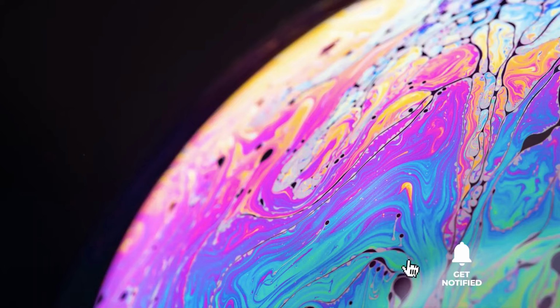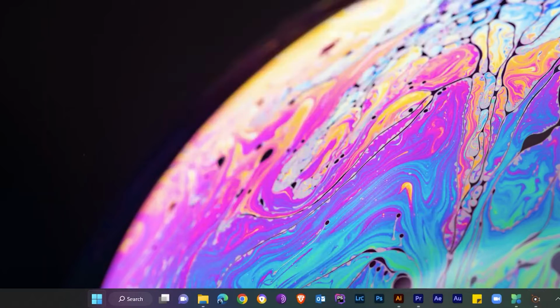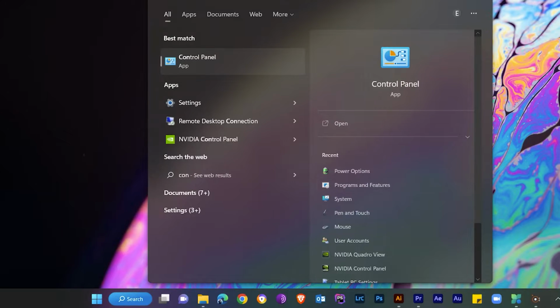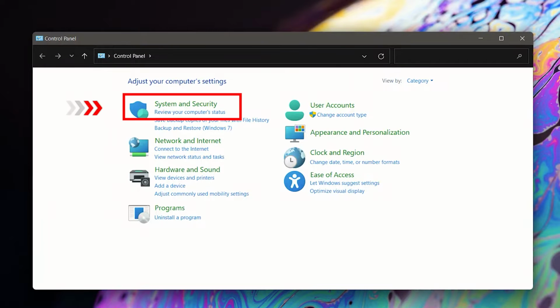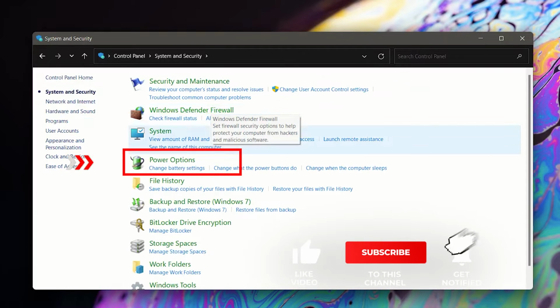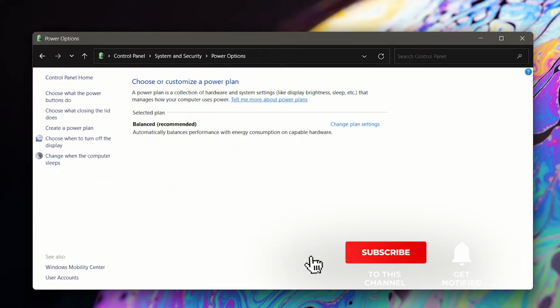So first things first, you go to your control panel. If you can't get it, just hit the Windows key and type in control to bring up the control panel for you. Once that is open, go to System and Security. Alright, so once you get here, on the left side of the screen you see some options over there. Click on what the power buttons do.